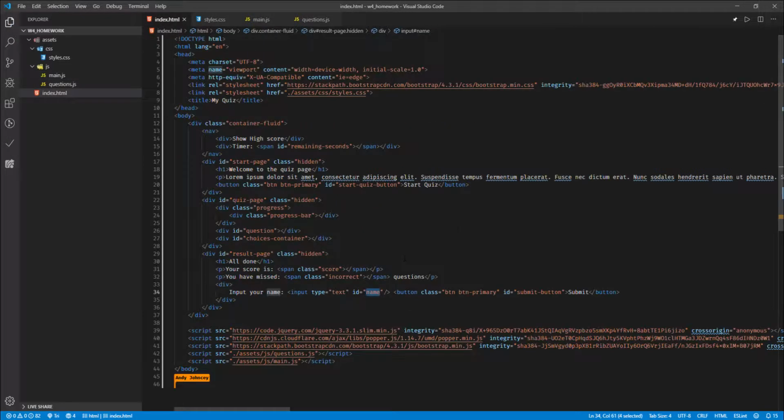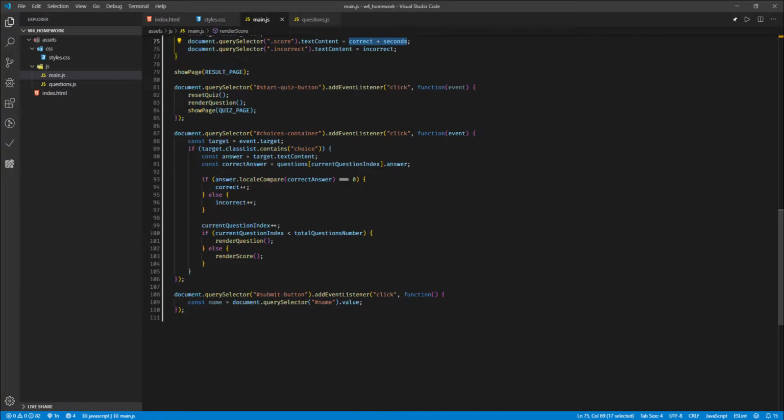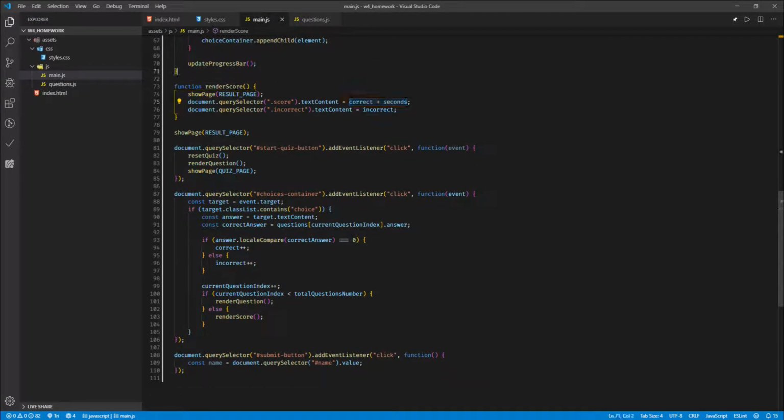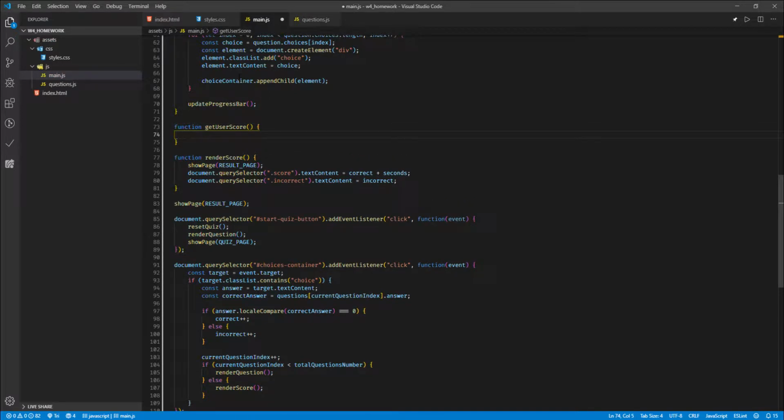I'm gonna get my score and see how on here. Imagine that this is how I want to calculate my score. And here already I want to get my score again. That is a duplication, so I'm just gonna make another function to get score. So, get user score. And this function does a very simple thing. In this case, it only cares about returning this and that.